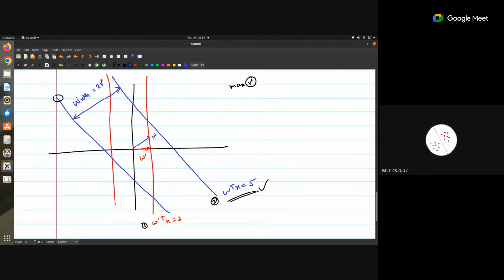In this case, it will be 2 into 5, right? For this red color thing, what is the width here? 6. So again, maximizing the width means among the different solutions I am getting, among the different W's I am getting, for which W this width is maximum, right? And which one should I pick now? The 10 one, right? Corresponding to this W. Fine, right? And here we are assuming that the norm of W and W dash both are one.